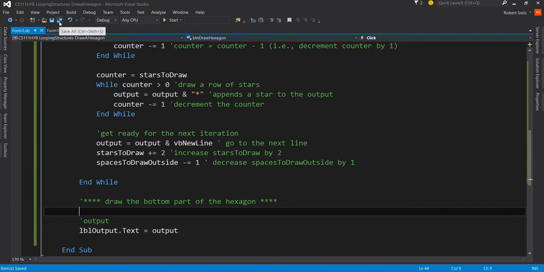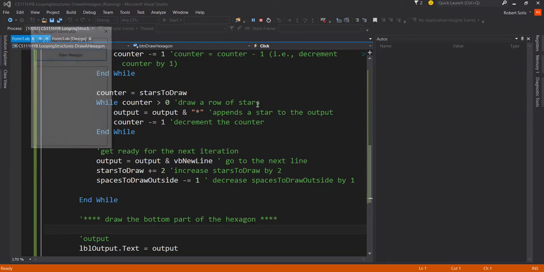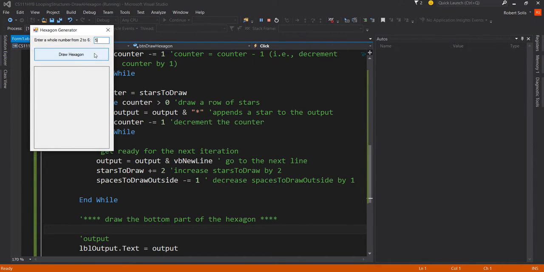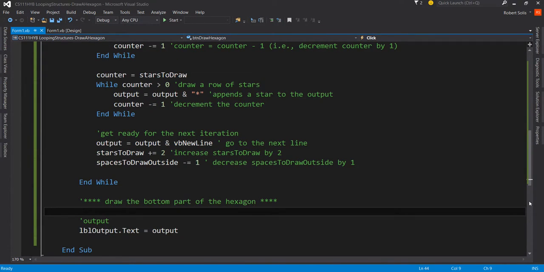So if I save my work and then run the program, and let me type in the number 5 over here. Okay, so you see what we have. Let me see, first of all, 1, 2, 3, 4, 5. That's good. I should have 5 rows. 1, 2, 3, 4, 5. Yep, looks good. And now what we need to do is to draw the bottom part of the hexagon, and that's what we're going to do over here.